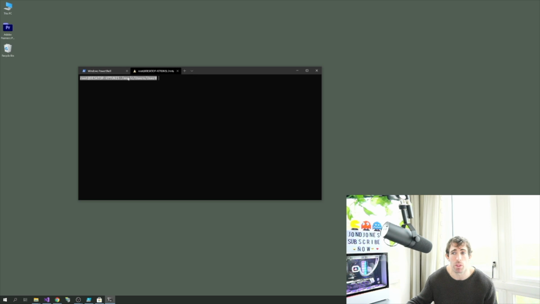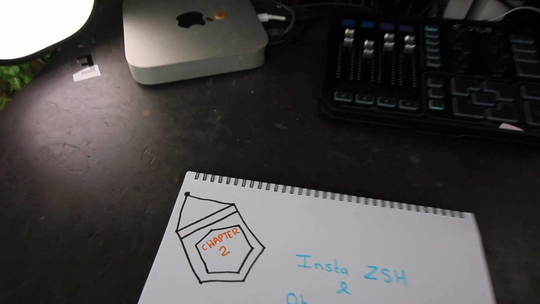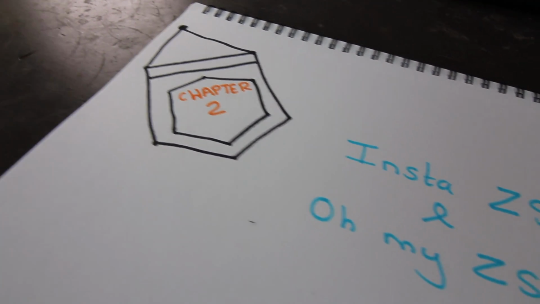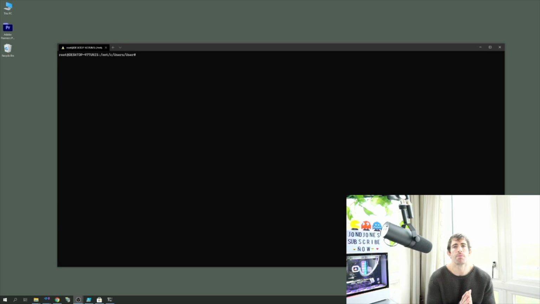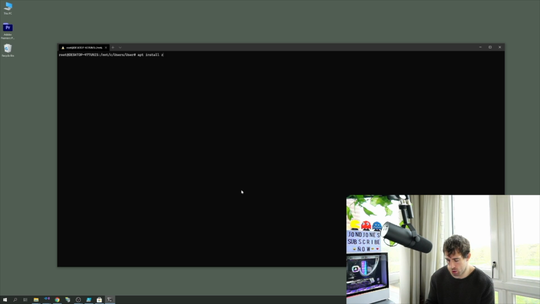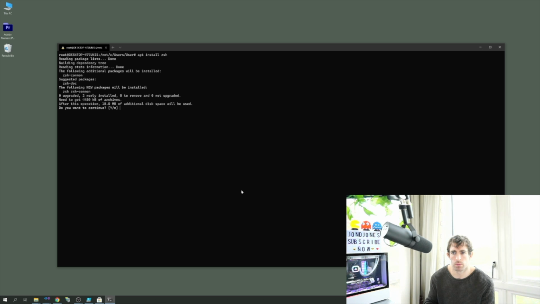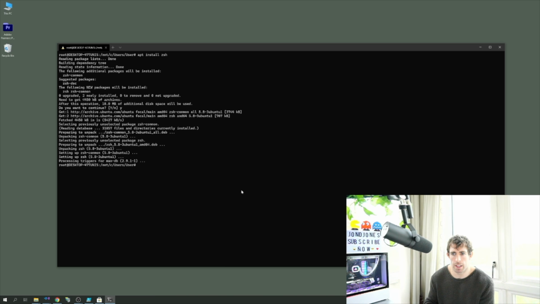Now this is the really cool thing, and what we're going to do now is trick up this command prompt to have some really cool plugins and some themes, so we're going to be productivity ninjas. Okay, so first let's start by installing Zsh. So when we go over to our terminal, we can type in apt install zsh. Do we want to continue? Yes, we do. And off it goes.